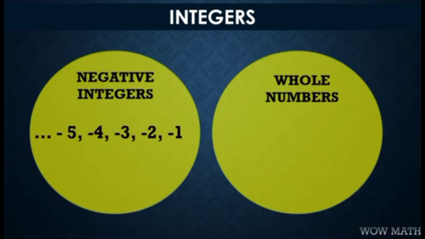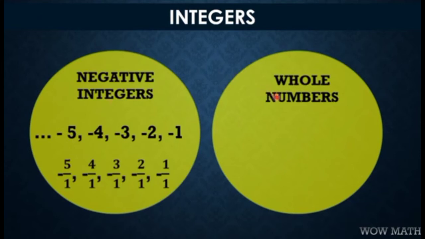A rational number should be expressed in the form of a over b. Now, I only have here -5. So, where is your b? This is your a. So, where is your b here? -5 over 1. So, -5 can also be expressed as -5 over 1. -4 can be expressed as -4 over 1. The same goes for the others. Therefore, -5 can be expressed in the form of a over b. So negative numbers or negative integers are considered rational numbers.